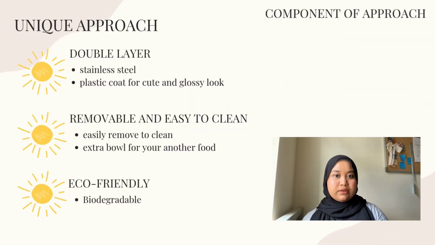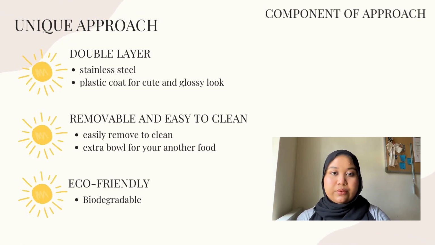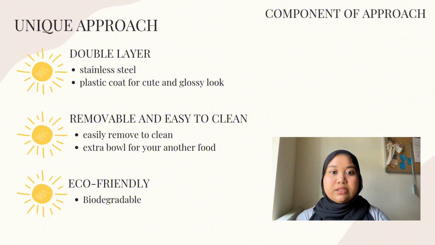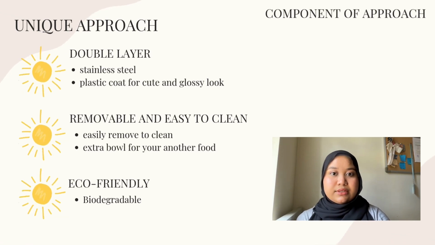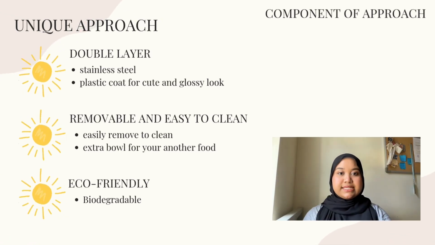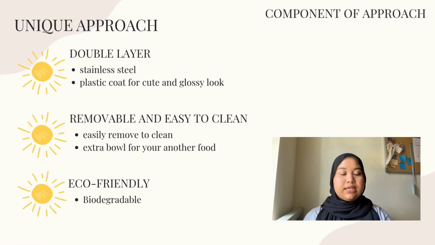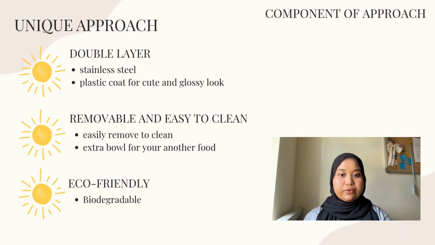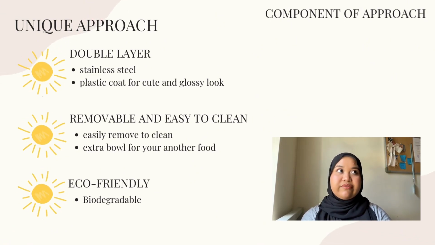Moving on to the next slide, which is component of approach. To make our product truly stand out, we have designed it with a unique approach. Firstly, it has a double layer. The inner part is made of stainless steel and the outer part has a plastic coat that has a cute and glossy appearance to attract buyers to buy our product. Secondly, it is removable and easy to clean. You can take it apart easily, making cleaning faster and more hygienic. It also includes an extra bowl for storing different types of food. Lastly, our product is eco-friendly. We use biodegradable materials to reduce environmental impact.